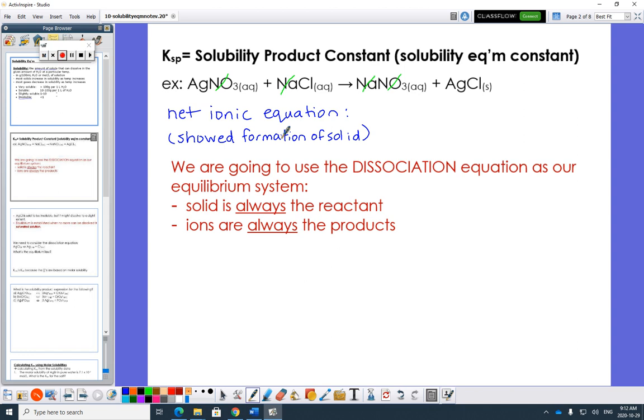So then the net ionic. We wrote out total ones, which are fine, but it doesn't really show us the formation of the solid. Even as a grade 9 student, we would have said, what's one of the signs of a chemical change? A new substance or precipitate is formed, right? So that is what makes that chemistry, right? What's the precipitate forming? So you just take the ions from the solid and make the equation.